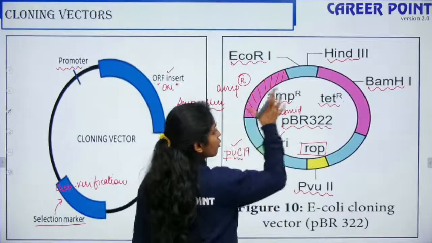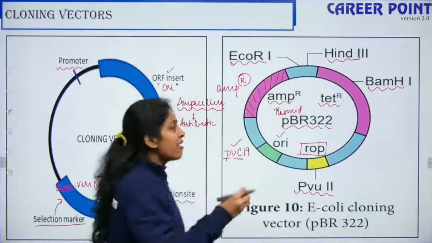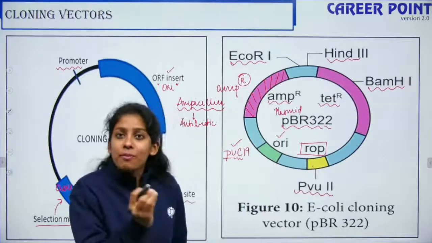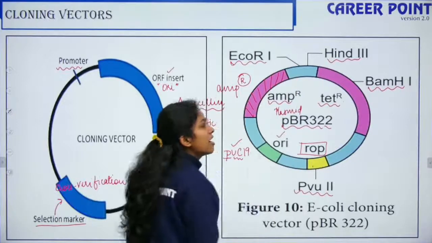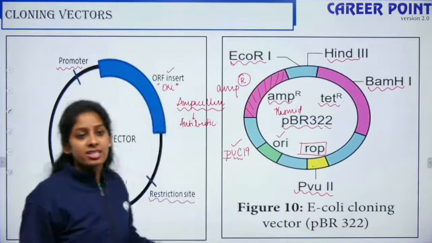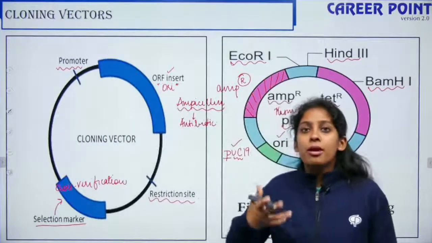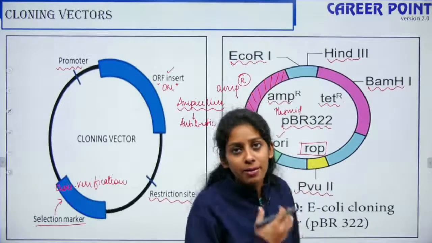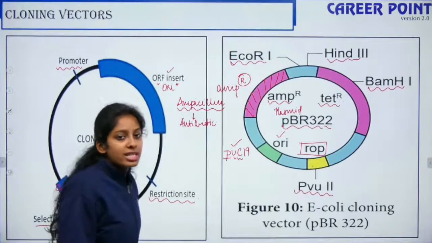So ultimately, I am going to put this inside bacteria, right? Sometimes if I have these antibiotics, these will kill my bacteria. But if I have my resistance gene, it will survive in that condition. So that is also the reason antibiotic resistance is present. Today, whichever antibiotic you take, bacteria is becoming much faster, much smarter because it is developing resistance against that particular antibiotic.